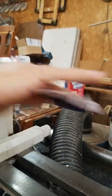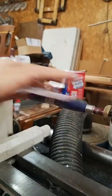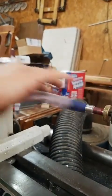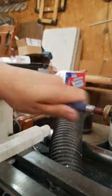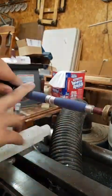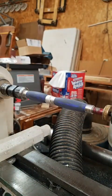I haven't usually been a proponent of the horizontal sanding, but I'm trying it. It's been working out really good lately. I'm having good results with it. So lately I've been doing this after rotational sanding, take it off, do some sanding this way as well. It's a good habit. We like good habits. Good habits lead to success and gorgeous work. And we like gorgeous work. We want it to stay that way.